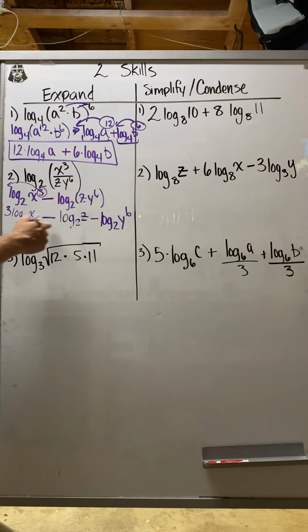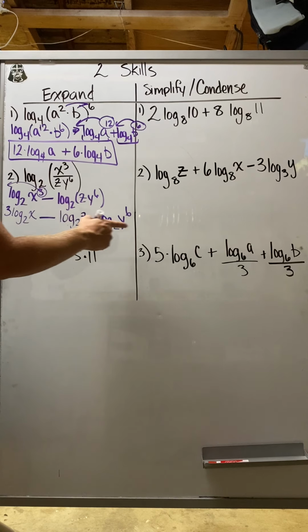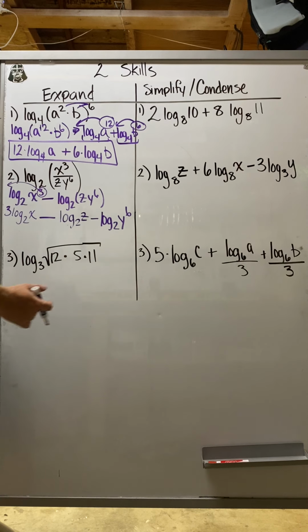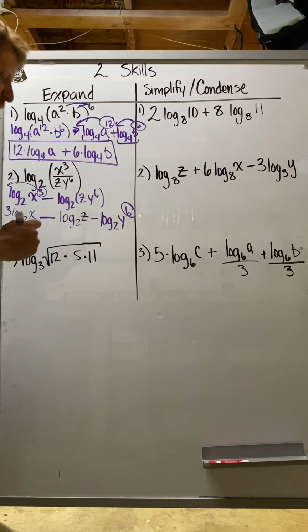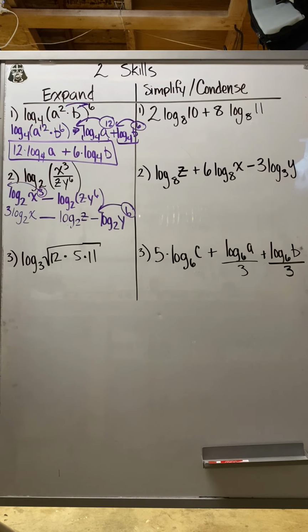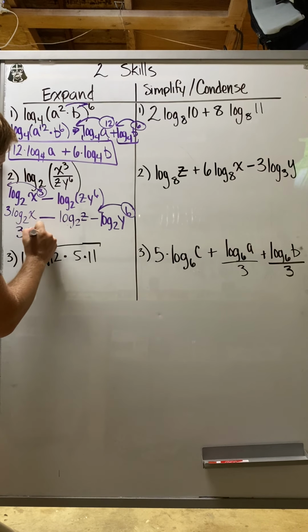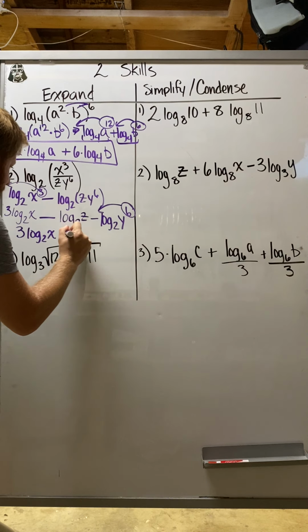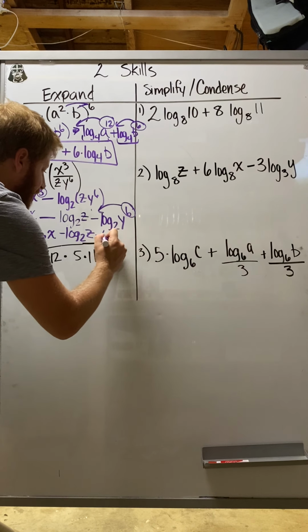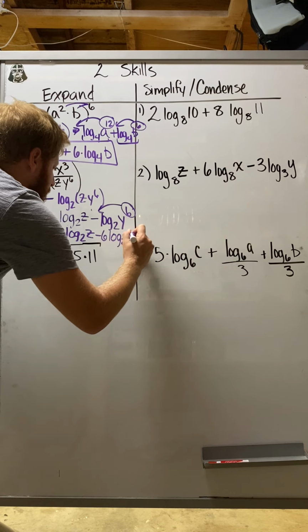Now, why are both of these subtraction? Well, the z and the y were both in the bottom. Anything that's in the bottom has to be subtracted. Okay, so we're exploiting all these properties still correctly. Are we done? No. We still have an exponent on our argument of y. Your job is to make sure that that argument has no powers on it using those properties. So where does that power belong? It belongs in the front. So we have to write it one more time. 3 log base 2 of x minus log base 2 of z minus, stick the 6 in the front, 6 log base 2 of y.